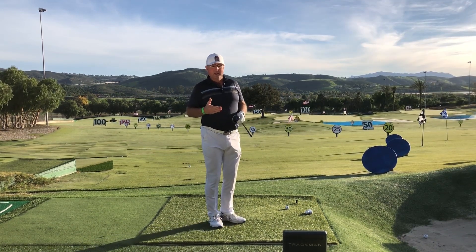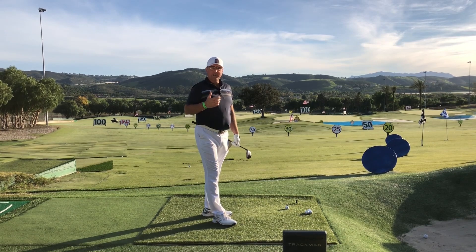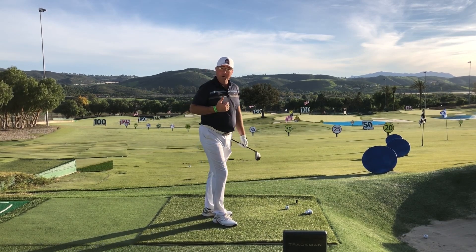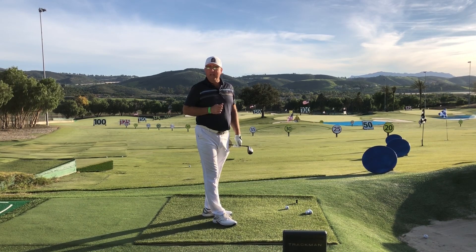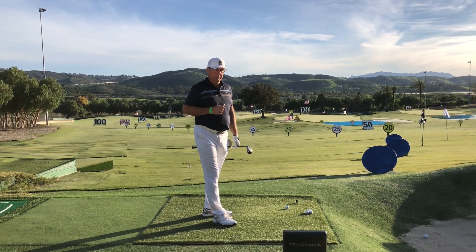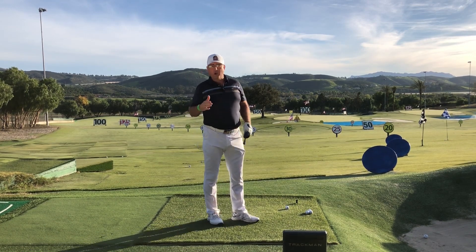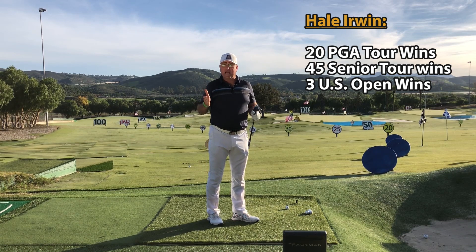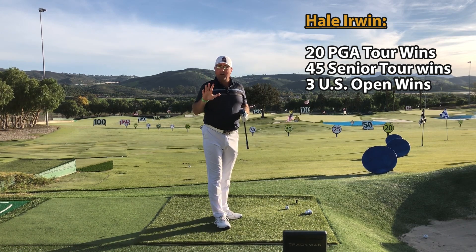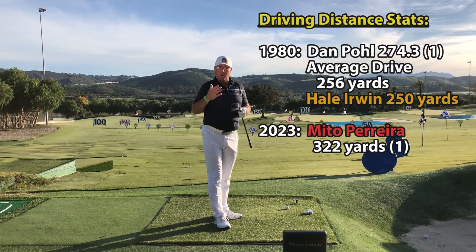His swing was not something you would try to copy or try to catch a coach on today. As I play this slow-mo video, you'll see he does a lot of stuff that we always talk about on this channel as being suboptimal — and yet he figured out how to make it work incredibly well. Not only that, it held up so well that he won 22 PGA events and three US Opens. Name on one hand all the golfers in history who have won three US Opens — it's a very small list.